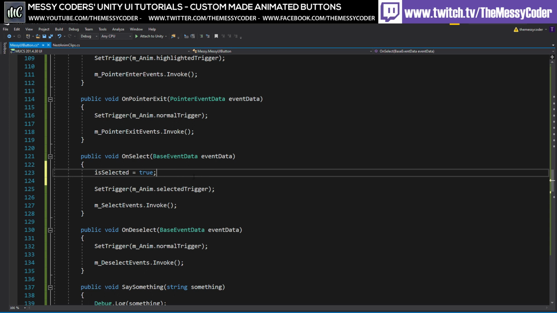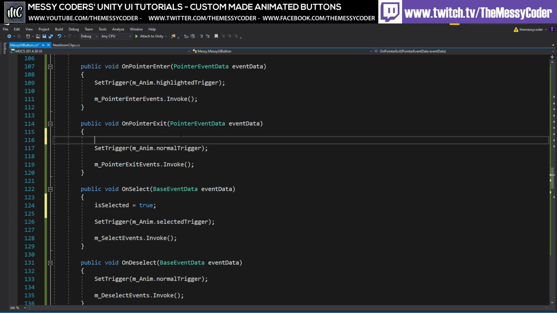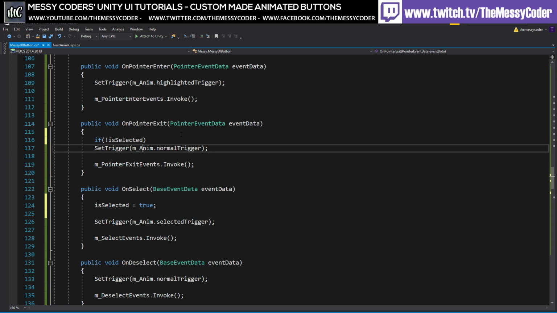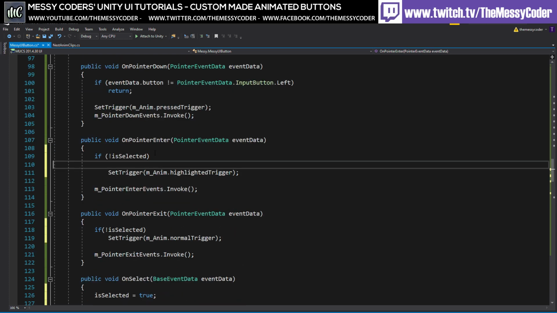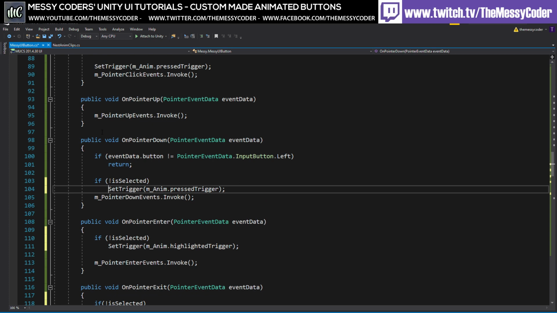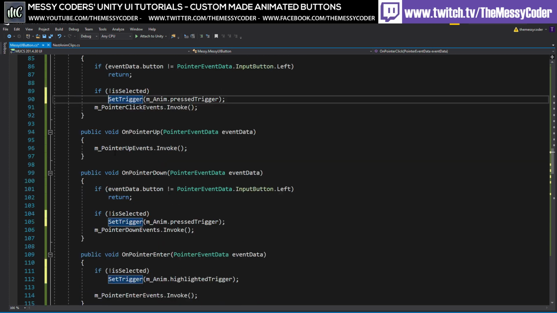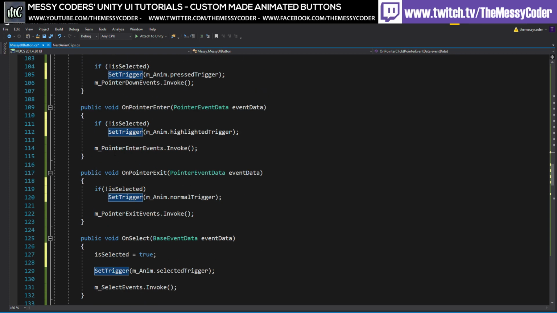You see? Brilliant. And we could say in here that if it's not selected, then use the normal. Make sure there's no spaces there. Likewise here. We had another one over here. So where are we?